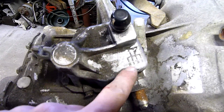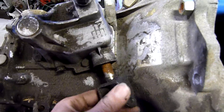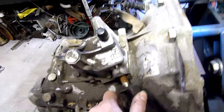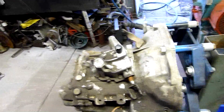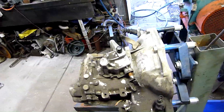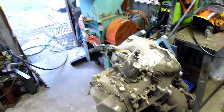But it is actually marked on the box - reverse, first, second, third, fourth, fifth. I still have the linkage for it, but whoever it was that wanted to buy it, I don't think it's actually worth trying to ship it to the UK because the shipping cost will be more than what the actual linkage assembly is worth. You'd probably pay more getting me to ship it out than buying it from a local wrecking yard.